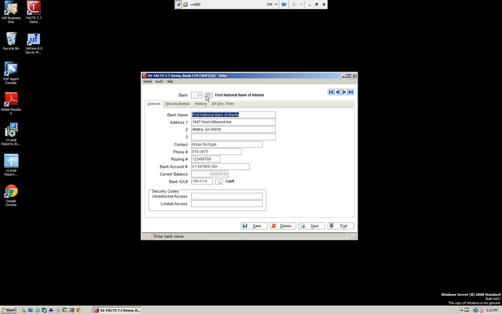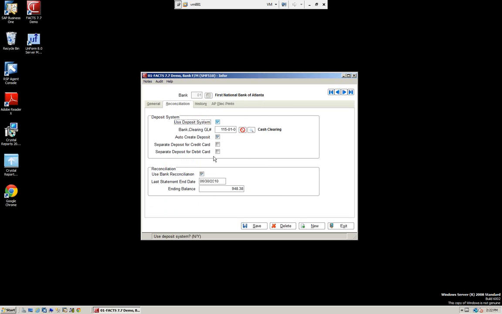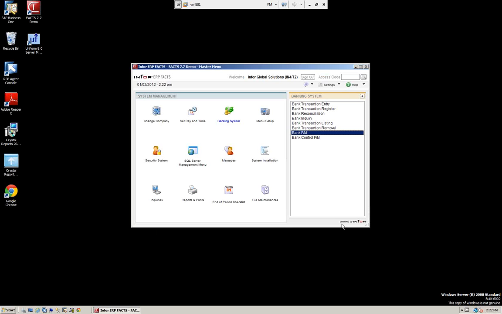We're going to put in our bank 01. And you're going to see here what's happening. So now we've gone in. Our last statement balance was June 30th, 2010, and our ending balance is this amount. This gets updated from the reconciliation.